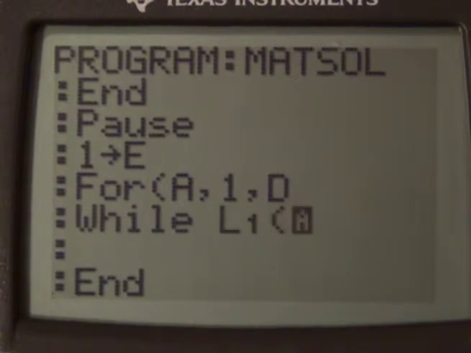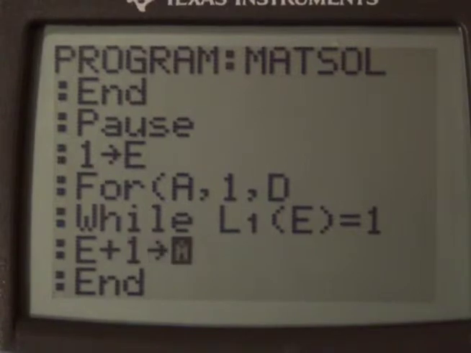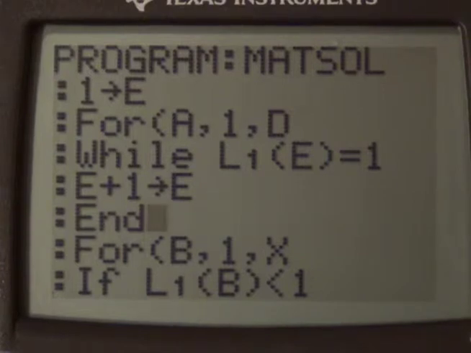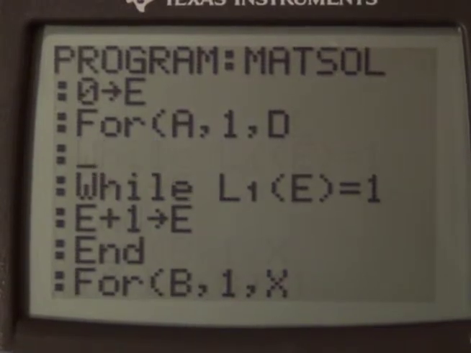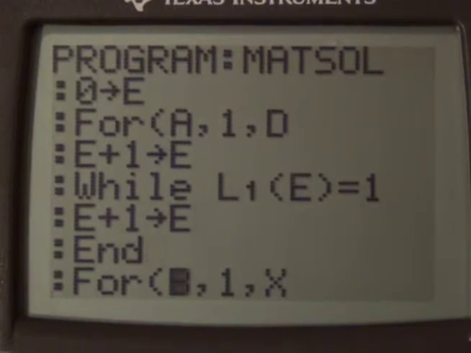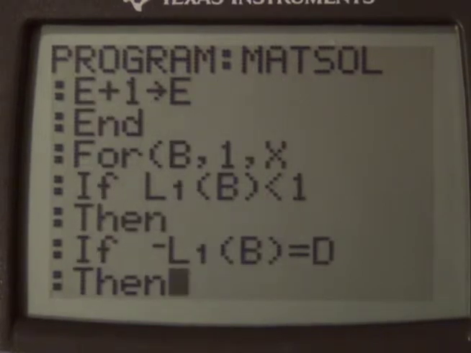While list 1 E equals 1, E plus 1 stores E. So as soon as it doesn't equal 1, we leave the loop. So actually I'll store 0 into E there, and I'll add 1 into E here. So E plus 1 stores E. So this forces E to increment, and then while it equals 1 we're going to skip through. So basically we're only going to go to the free variable columns.